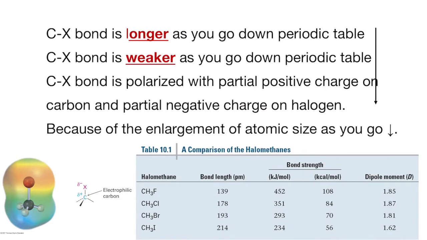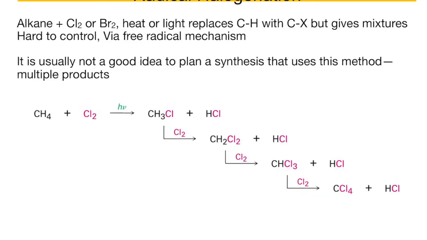Something about alkyl halides: the carbon-halide bond is longer, weaker, polarized, and a good leaving group. That is why in any chemical reaction the halogen is usually expelled easily. We studied that in the chemistry of alkanes, so I'm not going to repeat it. Just know that in the presence of heat or light, substitution of hydrogen by halogen can take place.